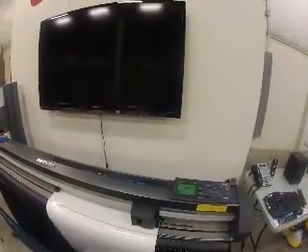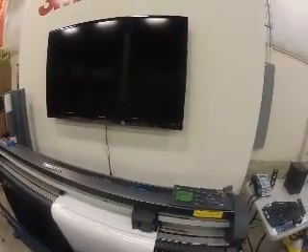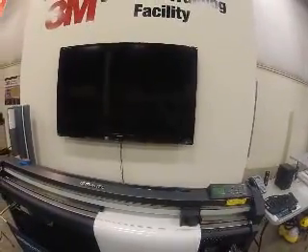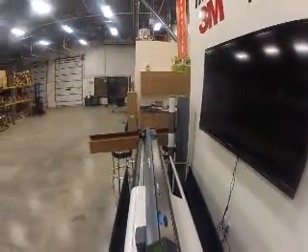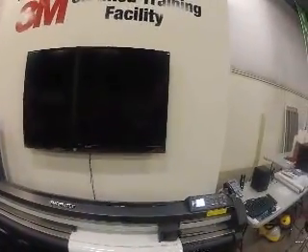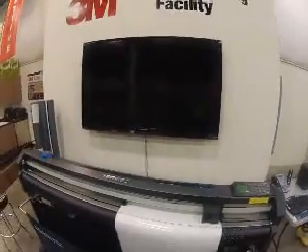I'm going to go ahead and stop and recheck my alignment. Everything seems to be aligned properly — it's not drifting from the wheels. If it's drifting too much, re-roll your material, start over, reposition it, and make sure you try to get it in there as true as possible. Also, when rolls are newer and heavier, they tend to track better; as you get towards the end of the roll, it can shift a little bit back on the rollers. From here, if I had my pattern ready to cut, I can just hit cut and it would cut it — there's no need to scroll it back. It knows where the actual origin is, where that start point is.